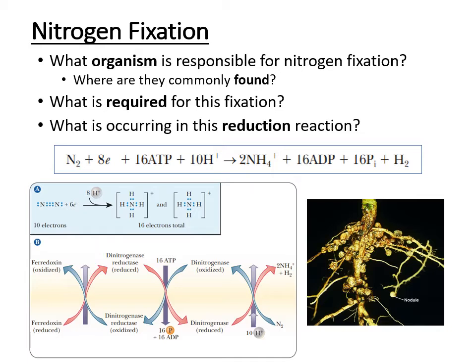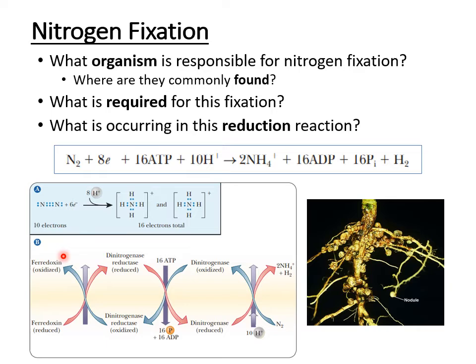Now, when we talk about nitrogen fixation, I want you to remember the organism that actually accomplishes this is nitrogen-fixing bacteria, and you find them in these little nodules that collect on the roots of plants, specifically leguminous plants a lot of times, so things like beans and alfalfa sprouts. And so these nodules full of nitrogen-fixing bacteria on plant roots are very important because those plants and animals, including us, cannot fix nitrogen.